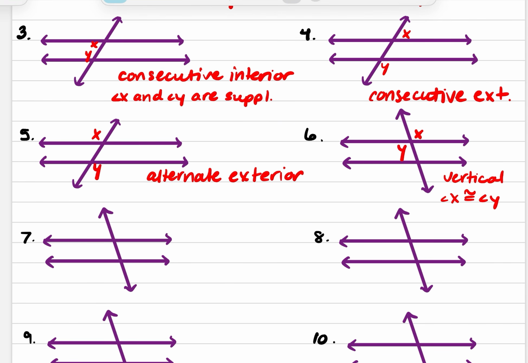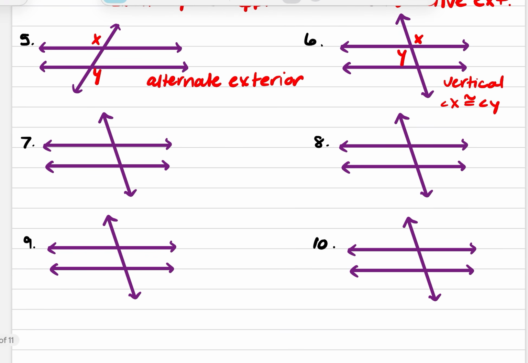But you might still see a picture where you've got parallel lines and a transversal and you have some vertical angles, or you're asked about that angle relationship. They don't necessarily need to be angles that are created by three lines.